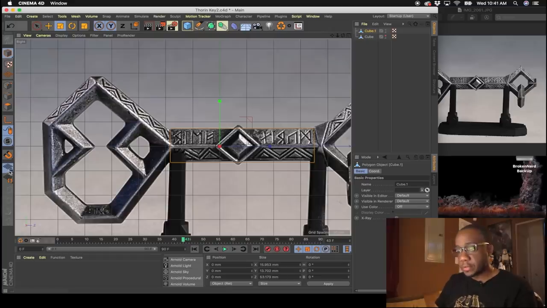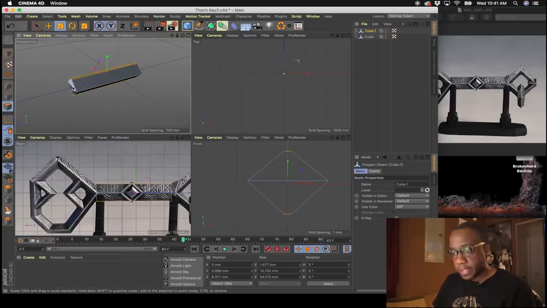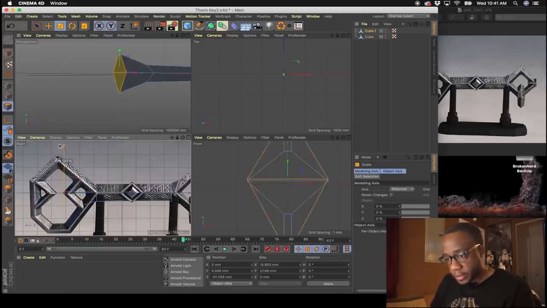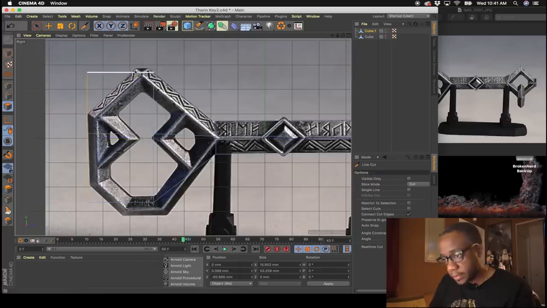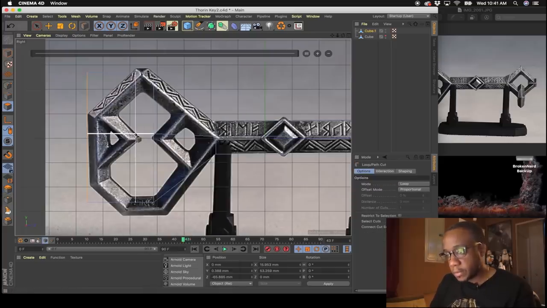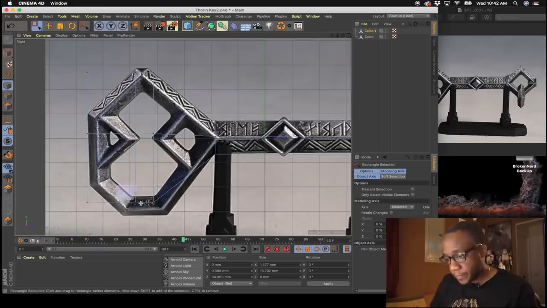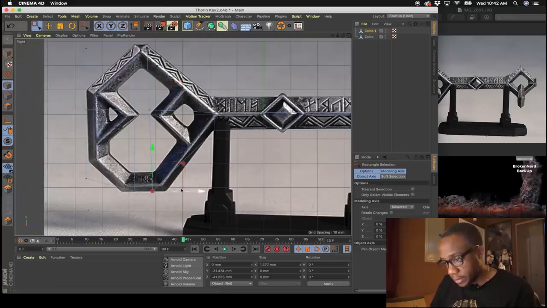And I'm going to extrude this out and then start shaping it. So let's come to this back area here, or actually that's the front, this back area here, and we're going to extrude out. So we're just going to extrude this out, scale it. So I'm going to add another cut right here. I'm going to grab these points at the bottom here, bring this down, bring these two up. I'm going to slide this one over, kind of straighten this out a little bit, and then I'm going to slide this one.